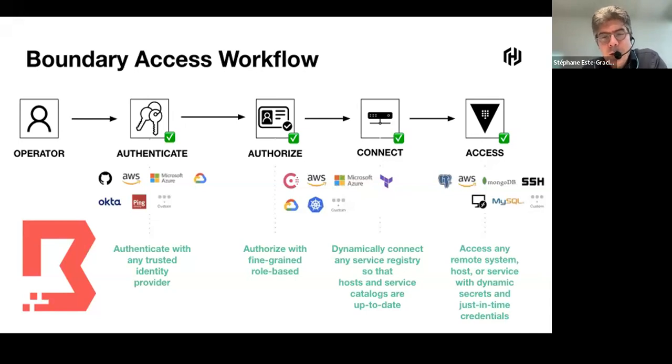That means that the credential used by the operator, the user that needs to target the systems, will be revoked as soon as the TTL is reached. So it could be minutes or hours. It depends what type of operation you have to manage on the target system.